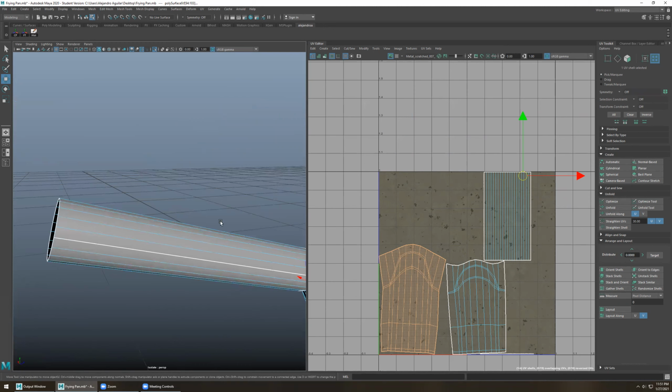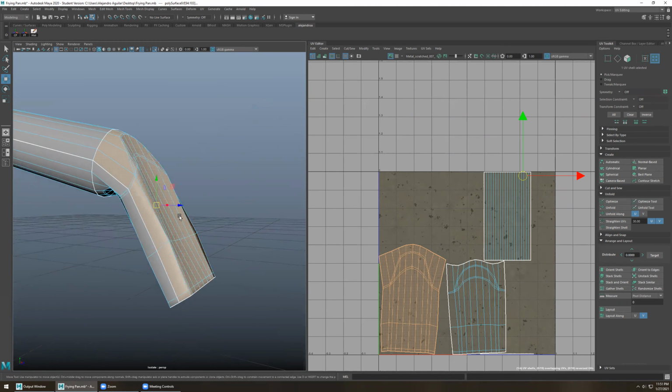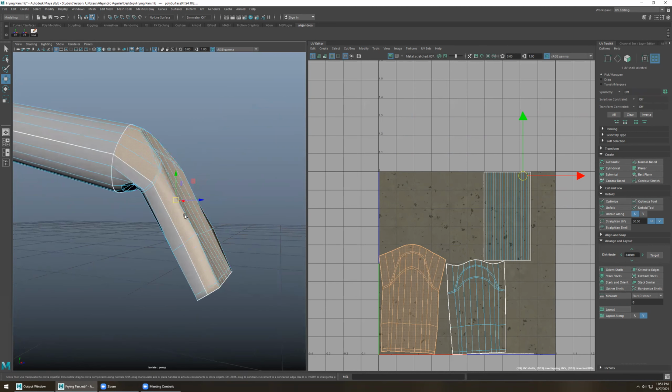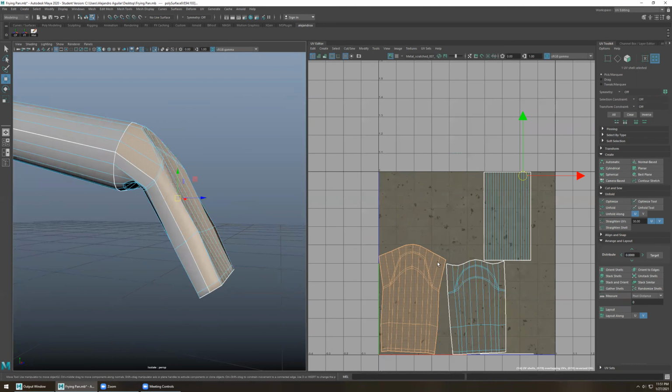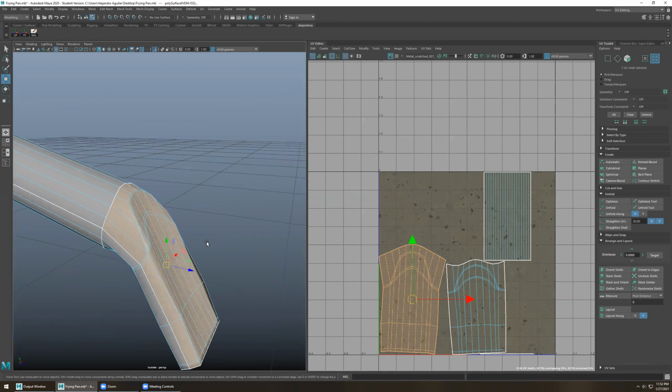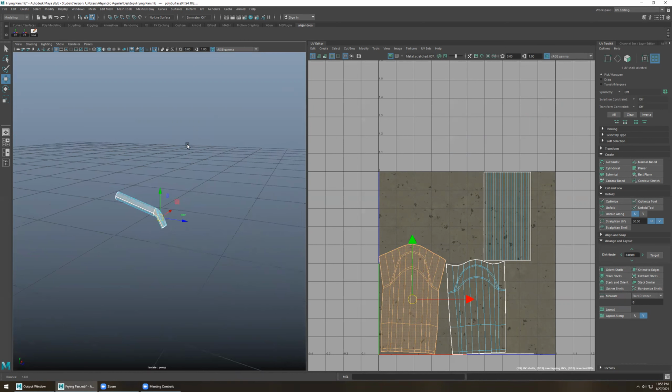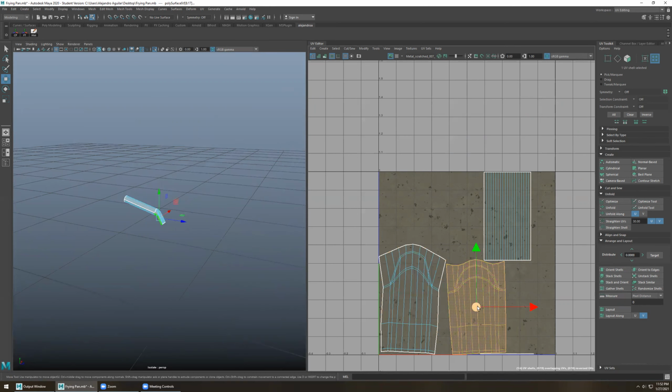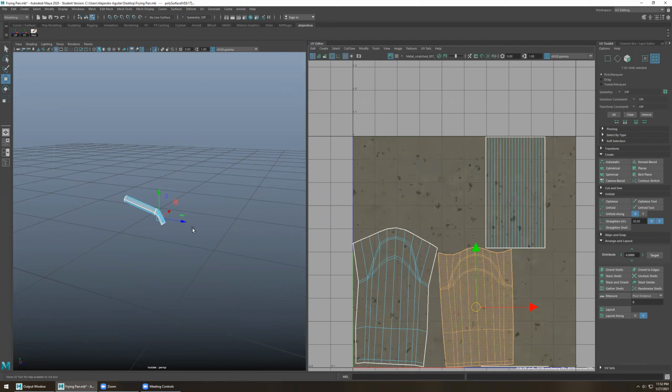Sorry about that. I was just looking at my meshes and making sure that I have everything I need, so we can move on. You might get a weird look where one side is different from the other. Don't worry. Especially with a piece like this, it's going to be so far out that having the detailed UV won't matter as much as you think. So, all right, let's move on.